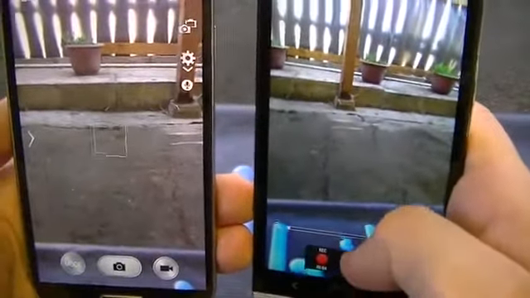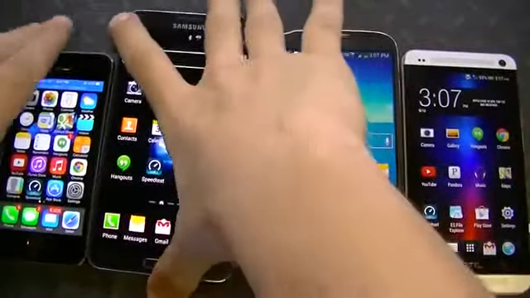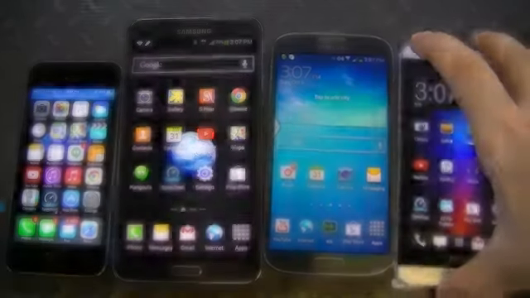Alright, there's the video right there. You could of course take a picture while you're taking a video, recording a video. You could zoom in and zoom out. The same could be said about the Galaxy S4, which has similar features to the Galaxy Note 3, because they're very similar in that sense, in the camera sense and in the software sense in general.